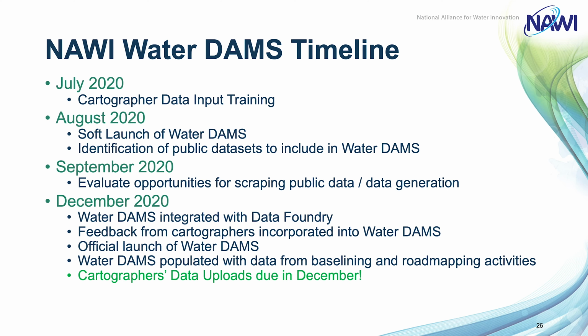In September, we'll be evaluating opportunities for scraping more public data and potentially generating data from various publicly available sources if we can scrape and aggregate into buckets, but we'll be reaching out to the individual road mapping teams to assess data needs and potential goals for this. In December, WaterDAMS will be integrated with the Data Foundry so that as you're polishing your data up in the Foundry, you'll be able to click a single button to send that data over to WaterDAMS and publish it on the data repository that faces the public.